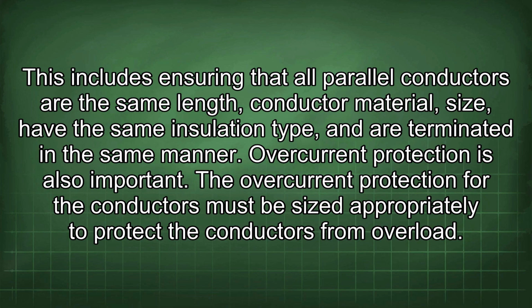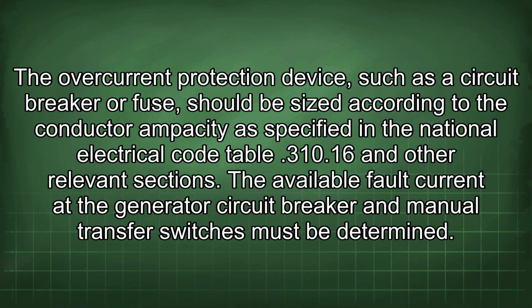Overcurrent protection is also important. The overcurrent protection for the conductors must be sized appropriately to protect the conductors from overload. The overcurrent protection device, such as a circuit breaker or fuse, should be sized according to the conductor ampacity as specified in the National Electrical Code Table 310.16 and other relevant sections.